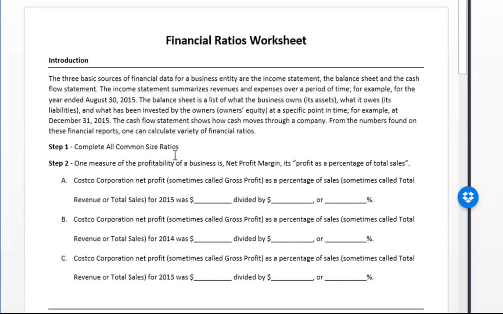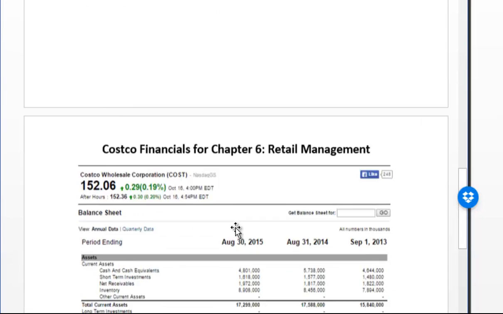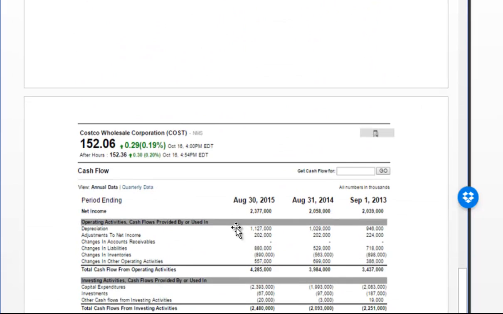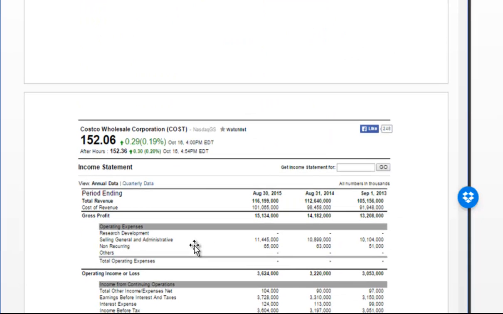So as an example, the first thing you're going to do is complete common size ratios. Now we're just going to do them for the income statement for our purposes here. So we come to the last page, and you would divide each of the different items by total revenue for all 3 years, with the goal being, are the numbers staying even? Are we seeing increases, decreases? And you take them all the way down for each year. And you can just jot it down next to it.